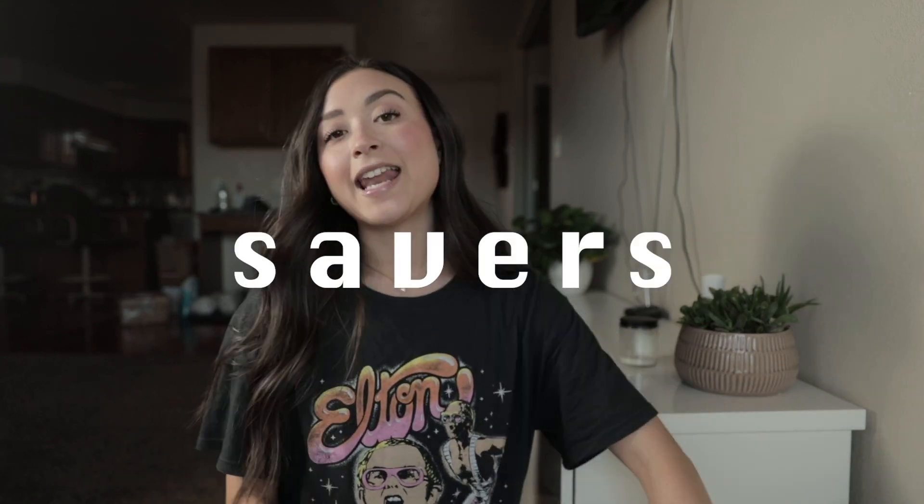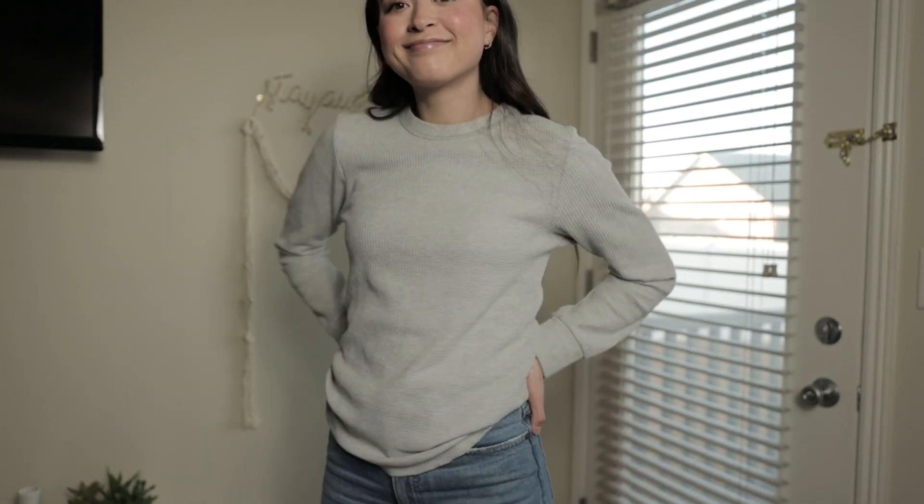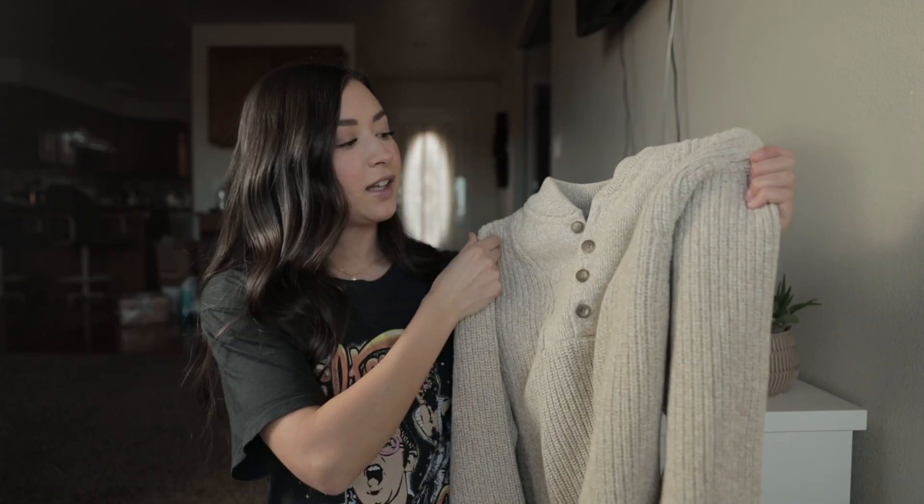Next is from Savers. I don't know why I'm so attracted to these men's clothing items that look so cozy yet cute. This is actually a Fruit of the Loom long sleeve light gray shirt. I really thought it was cute and thought I could make it work. It's a good staple — I could wear it with anything or layer it under something.